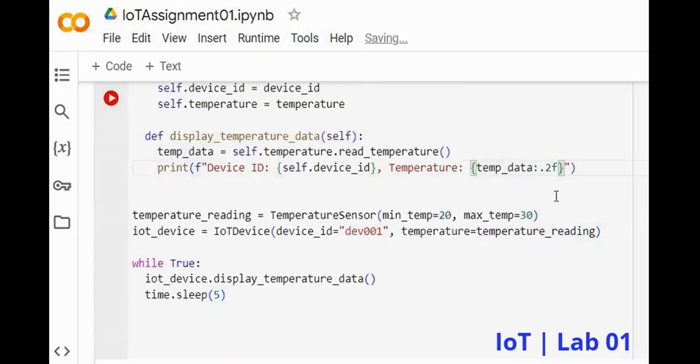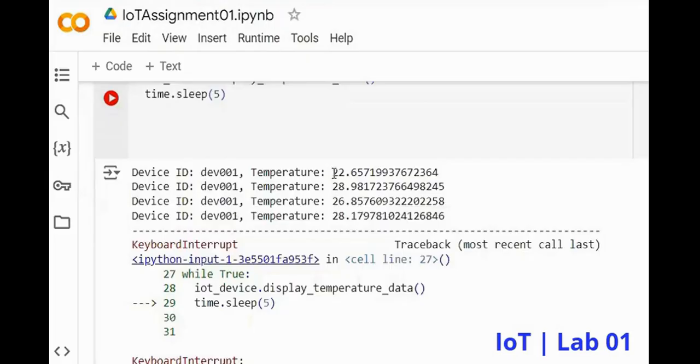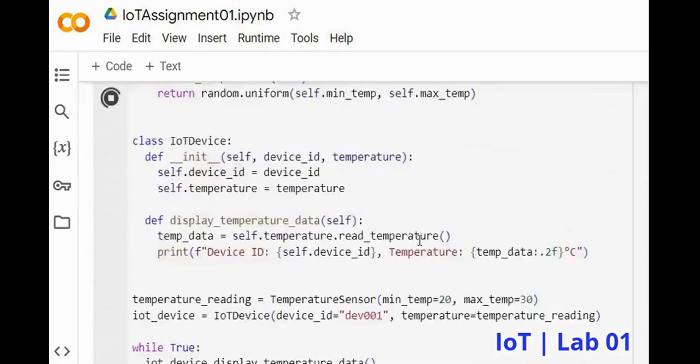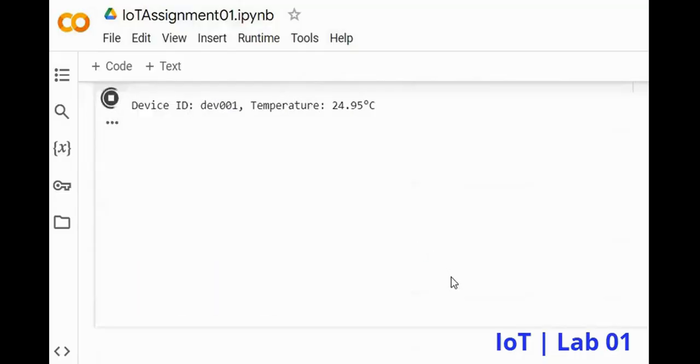And outside here we can put the units. I don't know whether we can do degree Celsius. Yes, perfect. So we have put that degree Celsius there, and I can put capital C. Remember here it was displaying so many decimal places. Remember, temperature is a continuous variable, and it will always display like this, it is analog. So we can run our code again.